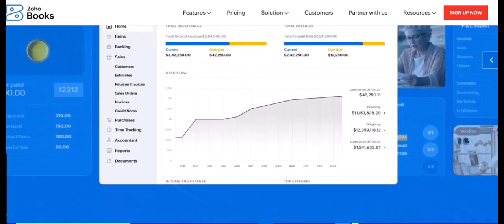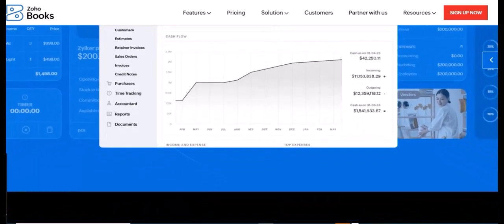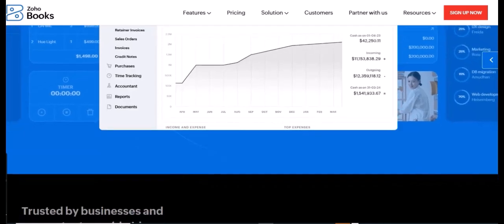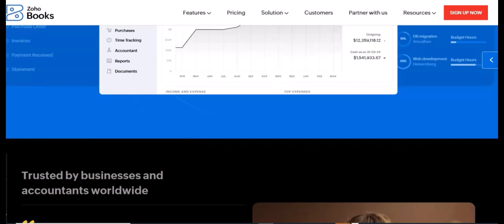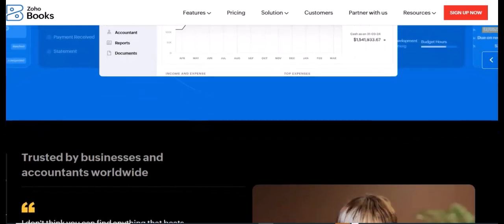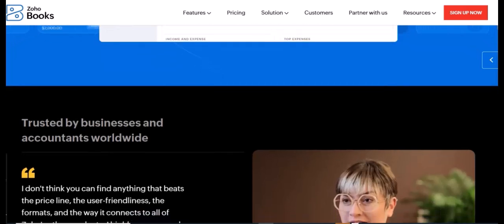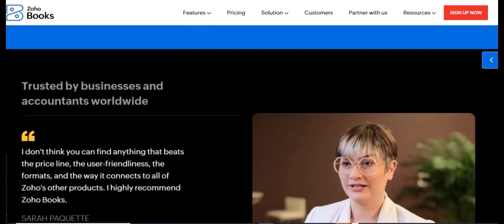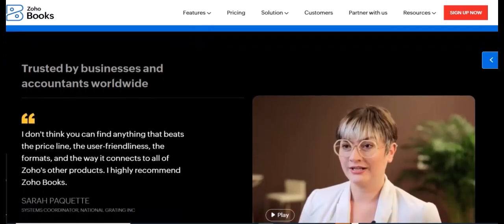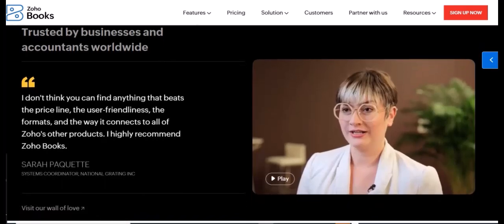Zoho Desk is a popular choice for many, offering a comprehensive suite of features. But for businesses considering it, a fundamental question often arises. How much does the Zoho Desk portal cost? As a project management expert who frequently deals with software implementation and resource allocation, understanding the cost structure of such a crucial tool is paramount. It's not just about the sticker price. It's about the value delivered and how it integrates with your overall operational budget.